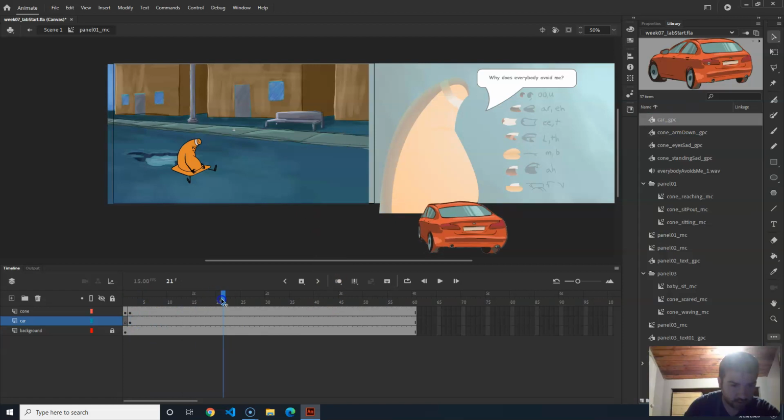Now notice, see how there's a blank keyframe here? See how there's an empty circle and it's a dark gray? That means there's nothing in that frame because the car doesn't exist yet. Then here there's a black dot. Black dot means there's something on that layer. So if I delete this, it would show up as that blank. Okay. Now, I just want this to animate and come across. Okay. Don't worry about it looking weird. I'll show you that in a second. So basically, you want it to come in and drive by him. That's what's going to happen. All right. Now, what we want to do is this.